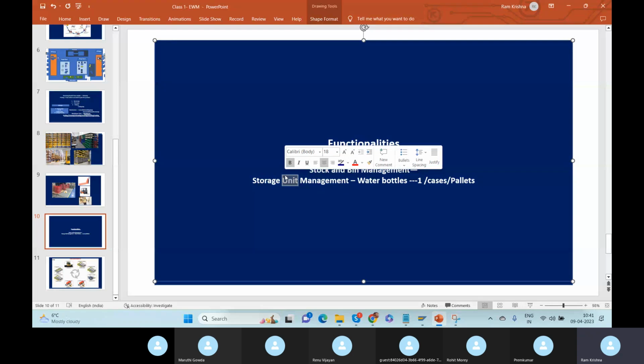If you go to MM03 in the material master, you can see the conversion of the material. One pallet is equal to how many pieces, one case is equal to how many pieces. This is called unit of measure conversion. So this is called storage unit management, based on the unit of measure for the respective product which you are receiving. It can be single, cases, or pallets. Depending on that, the system should identify the respective destination bin and propose the correct bin.